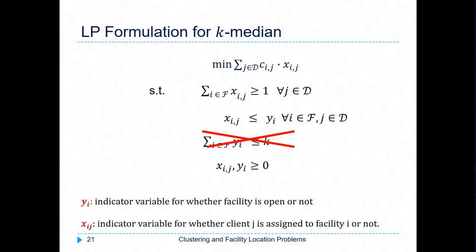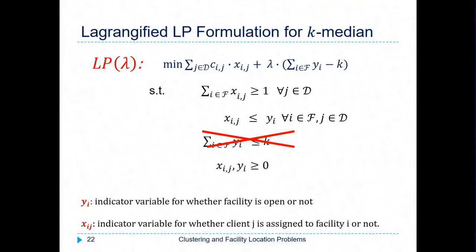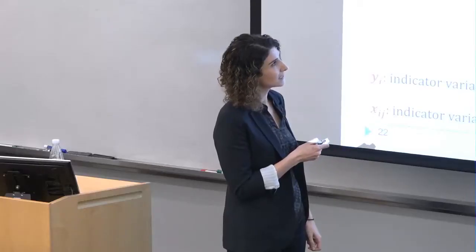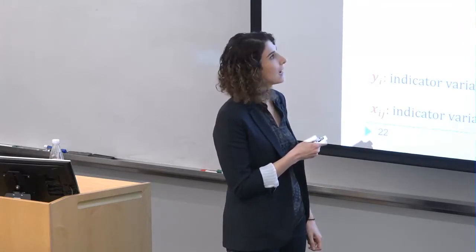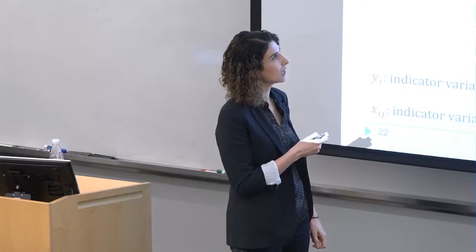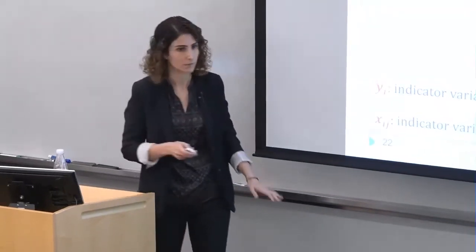So, as I said, we are going to look at the facility location version of this problem. So we are going to remove this inequality, and instead we add a gamma multiple of this inequality in the objective function. So now if you look at this, it's basically saying that for every open facility, pay opening cost of lambda. And then we are deducting minus k lambda, which for a fixed lambda would be a constant factor, so you can just ignore it.